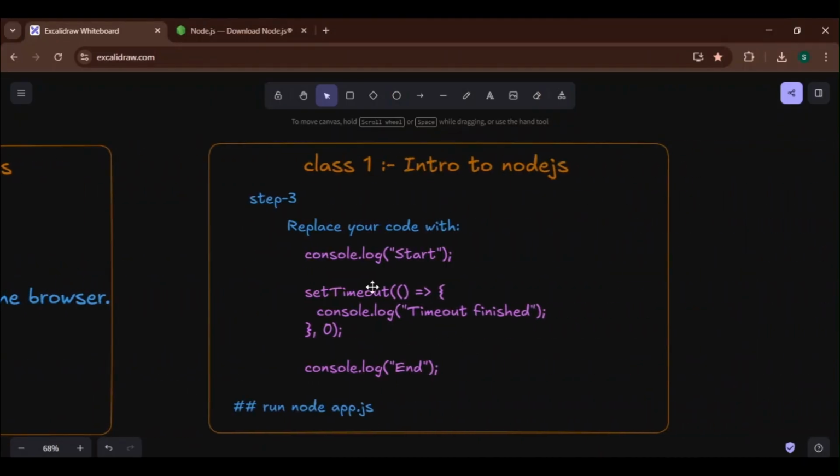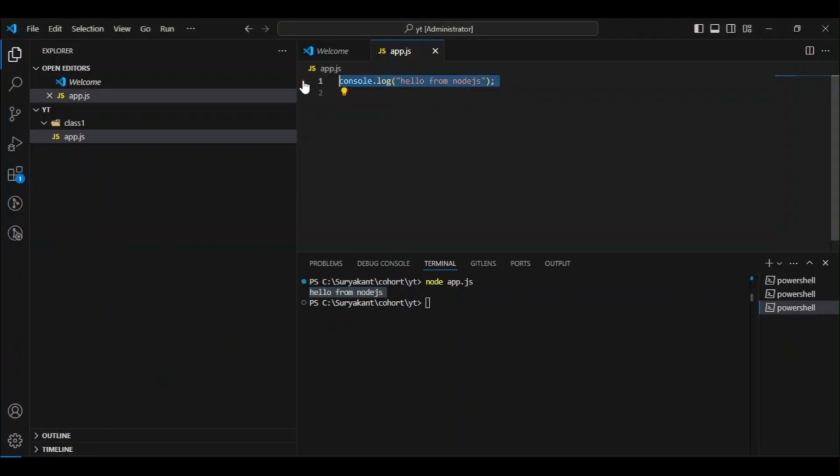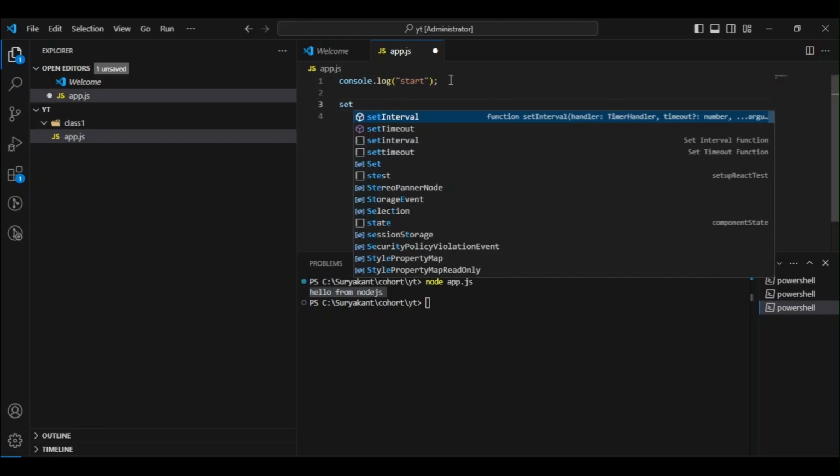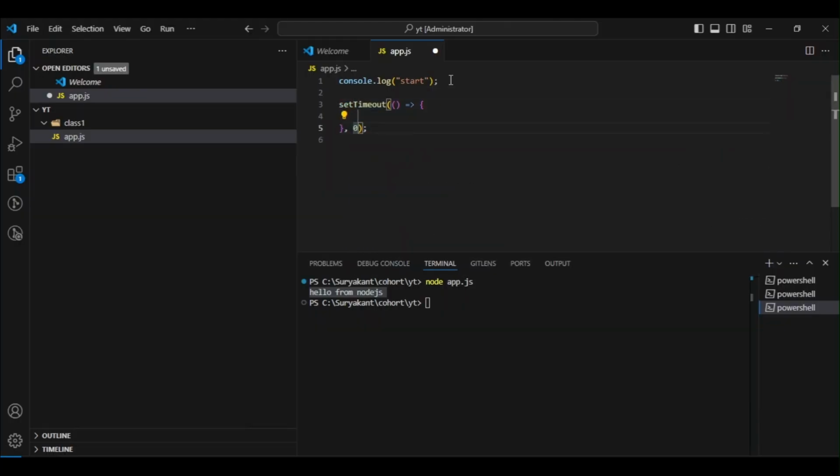Now replace that code with this. Remove the old code and have a console log that logs start. After that, add a setTimeout with 0 seconds. Inside that callback, have a console log that says timer is finished.